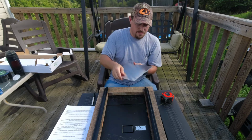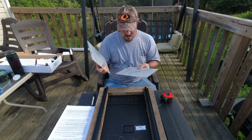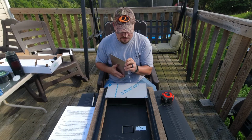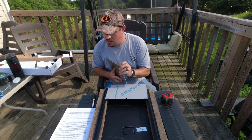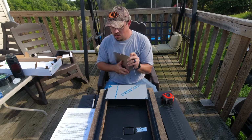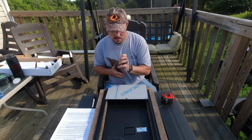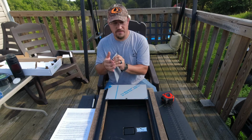So here's the two door panels. Let's see if we can figure it out using these. Oh, it said to peel off this thing here. It's like the first thing in the instructions. It's on a different page. The first thing was peel off the paper.